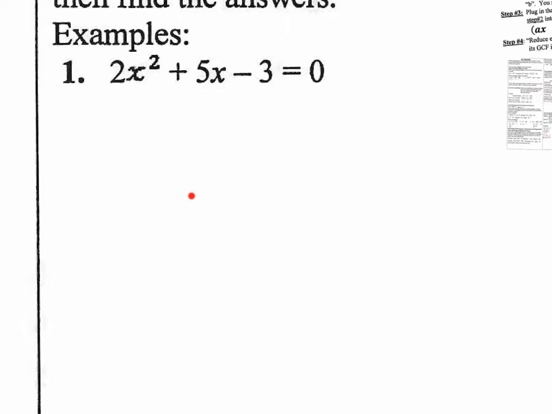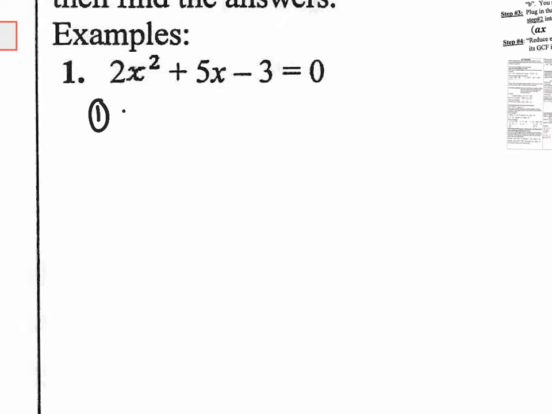So again, on the test on Friday, we're going to have 5 equations that we need to solve, 5 out of 20. Okay, so you need to first make sure that you do have an equal 0. If you don't have an equal 0, make it equal 0, and then you factor. Now, some of them will be very easy because some of them will not have this a value of 2. Some of them will just say like x squared, and you think, oh, what times what is a c value that if I combine together is a b value? Unfortunately, this one does have a 2 right there. So we're going to have to use the long process.